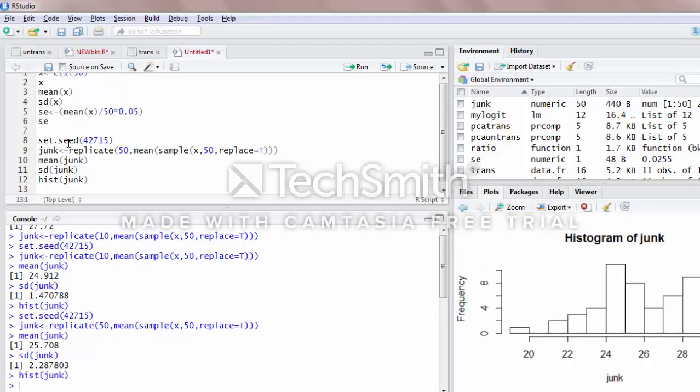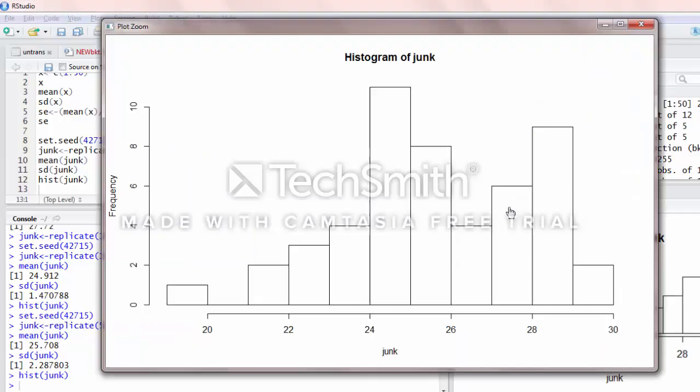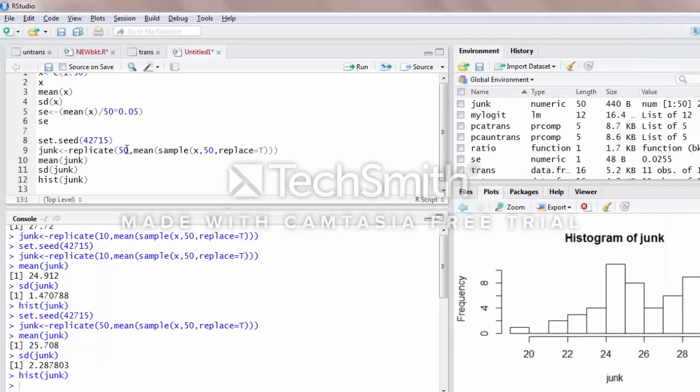Okay, so we don't have a normal distribution here, as you can see in this histogram. It's kind of skewed left, or unimodal. So let's see if increasing the number of replicates will straighten it out.